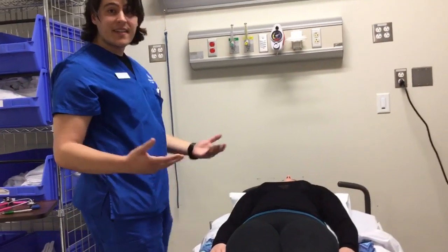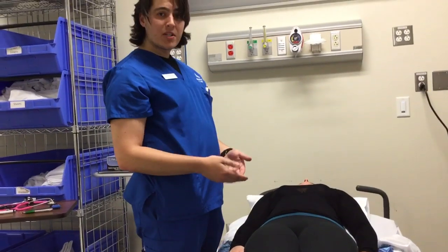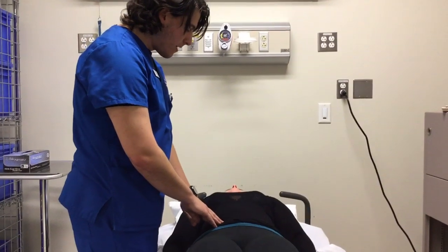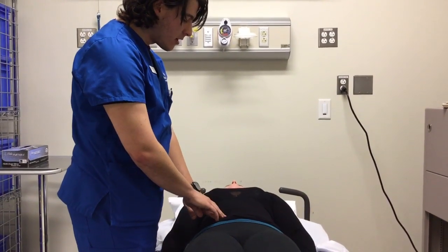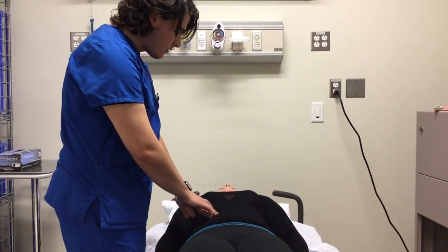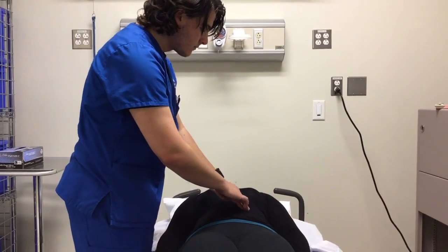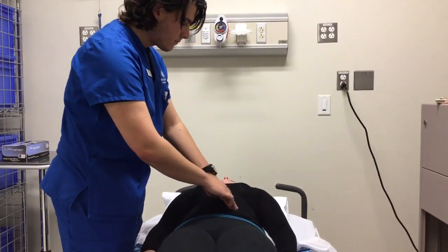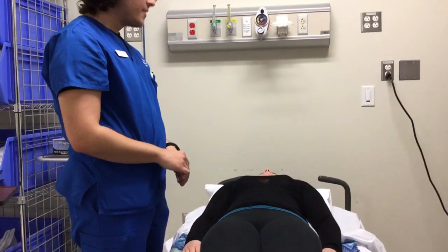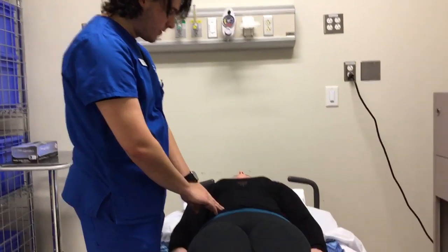And the last thing, the most invasive that we're going to do, is we're going to palpate. We'll do shallow palpation at first, about half an inch. Let me know if this hurts, okay? We'll do some light palpation, feeling for any lumps or nodules or any hardened organs. Okay, any pain at all? No. I'm going to go a little deeper, right? And a deep palpation from like two inches or so.